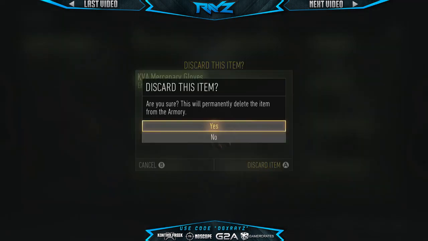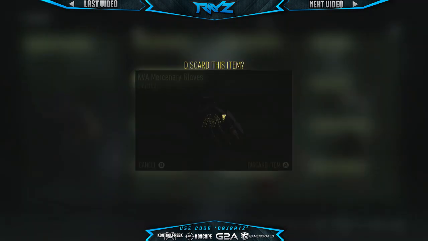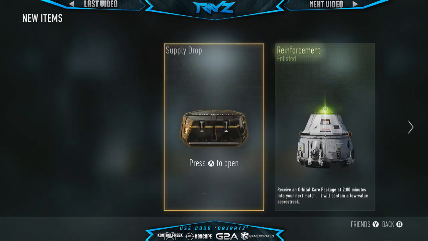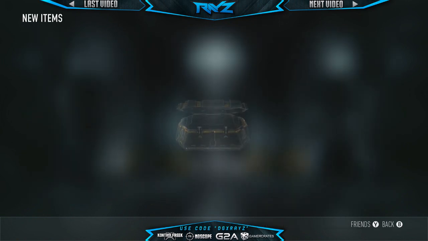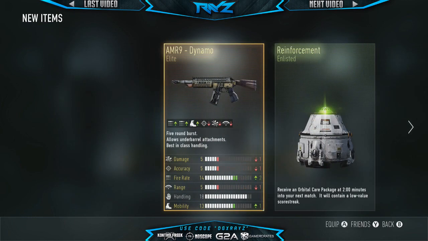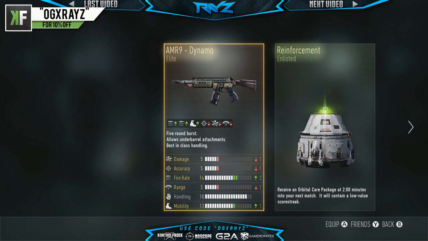All right, let's go ahead and delete these guys and open up the last one and see if we get any elites. It's been pretty rough here this episode. All right, here we go, last one. Come on, elite, elite. Okay, so we got one elite, which is the AMR Dynamo. I actually have this one on my second account. I was using it earlier today. It's actually pretty decent. It fires pretty quickly, so it's all right. It's not amazing, but it's still an elite. So there we go, not bad.